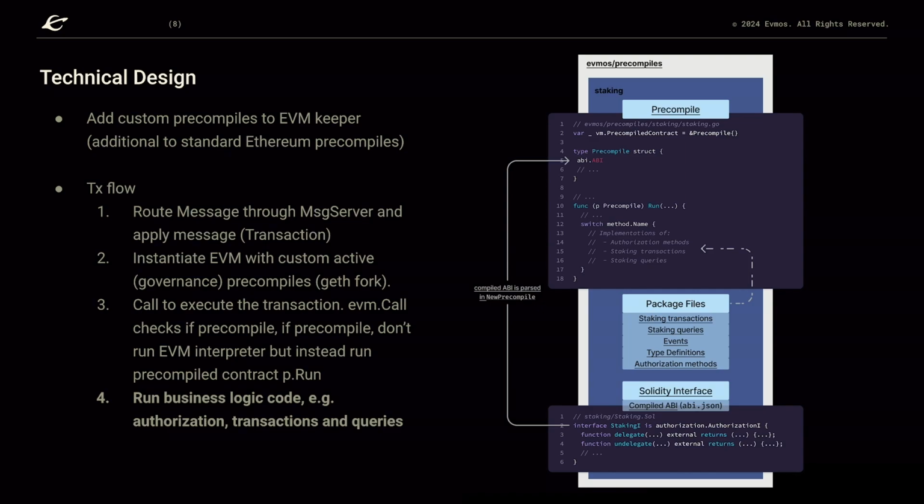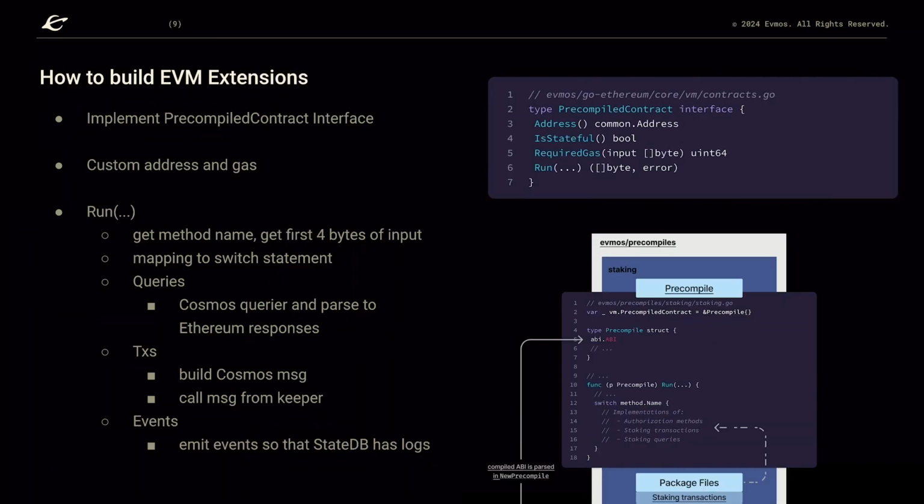There's a simple switch method to decide which method this is. It's a transaction, and I think for this one we have the staking example, so it could be a delegate or withdraw function, for example. And then here's where you really define your custom code. You check a bunch of authorizations and then go into the business logic. Exactly. That's basically it on a high level. If you want to look into the actual implementations we've done so far, they're all on our GitHub.